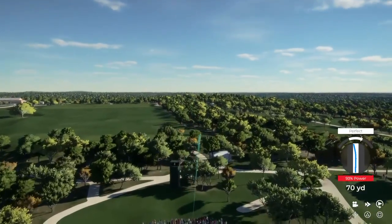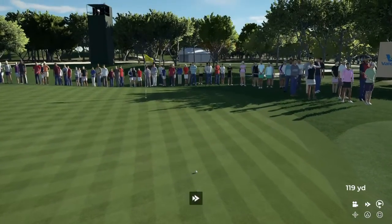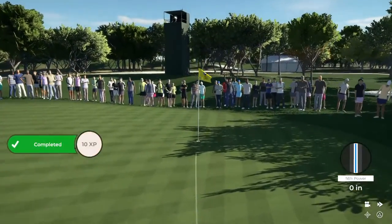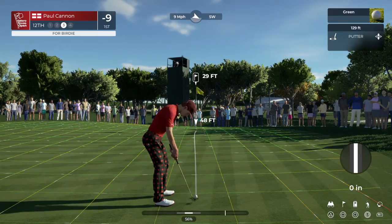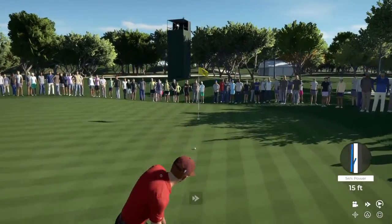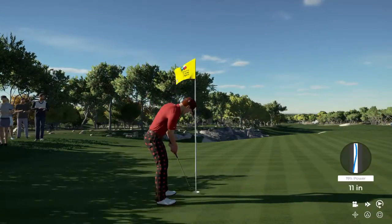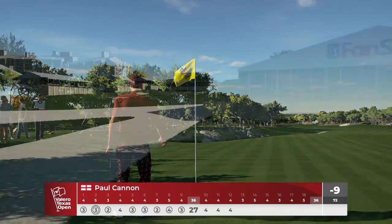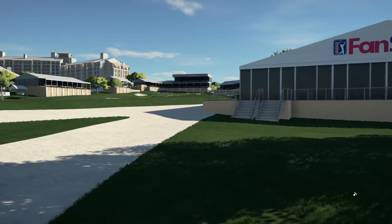Chosen the pitching wedge here. Not a bad approach, that one, up onto the green. A couple of putts from there, and that'll be a pretty good hole. Well, this is a long way from downtown, but you're closer. John, what's he got in front of him? This looks like around 29 feet. Oh, just missed. And they'll walk away with a par on this one. And after this hole, that's how it looks. And just keeping it in neutral on the leaderboard.